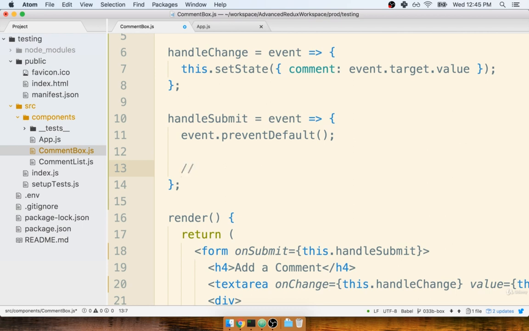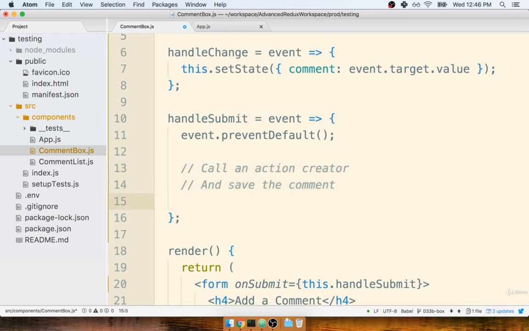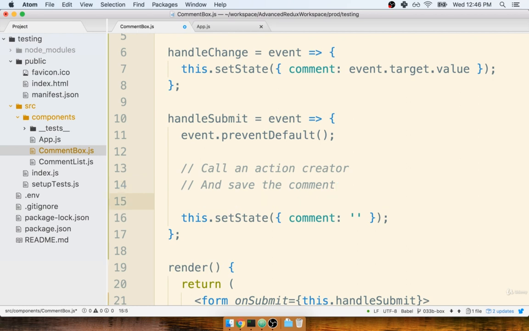Then maybe right here or somewhere, we're going to eventually want to make sure we call an action creator and save the comment that got entered by the user. So we don't have any Redux wired up to our application just yet, so we're not going to take care of that just right now, but at least we can attempt to empty out that text area. And we can do so by calling this.setState, and then we'll set comment to be an empty string. So that will cause the text area to empty itself out. And then I'm going to put a little space in here just to make sure that it's clear that we still have to do this step right here. And you know what, why not? Let's put a little to-do note on there as well.